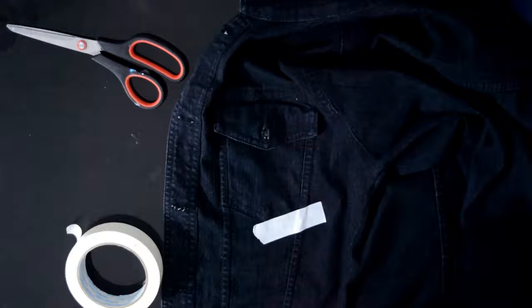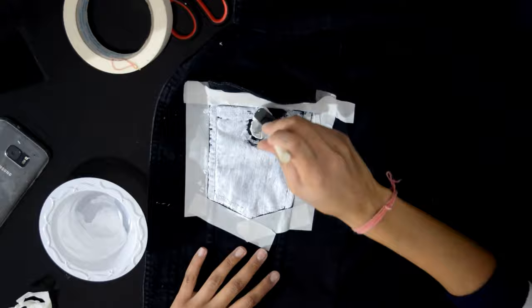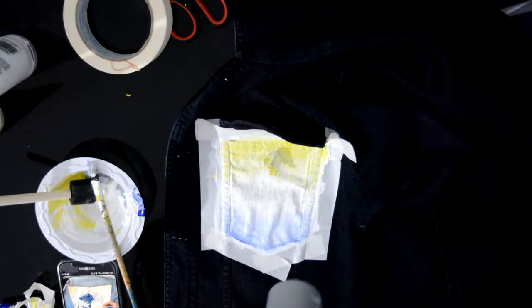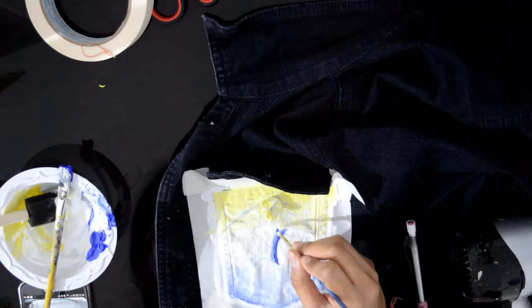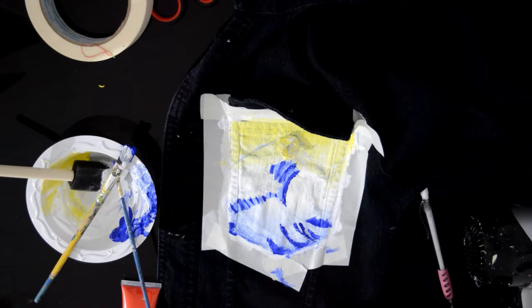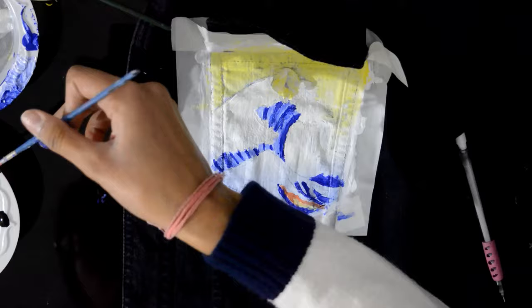So I decided to paint The Great Wave on the front pocket — why not! I started out by outlining the area with masking tape so it would have really smooth, clean edges. Then I used some white paint to make a little gradient ombre before adding blue paint to continue the gradient. After this I sketched out my wave and started adding the blue paints — I used two different shades, dark blue and light blue in stripey bits, to create the effect of the wave.